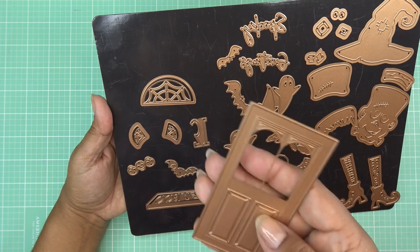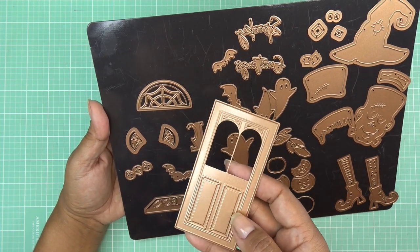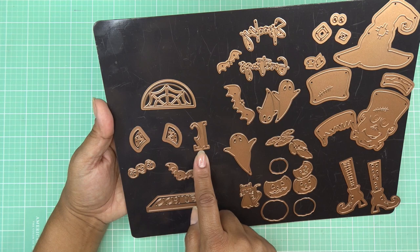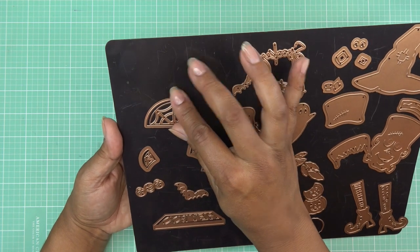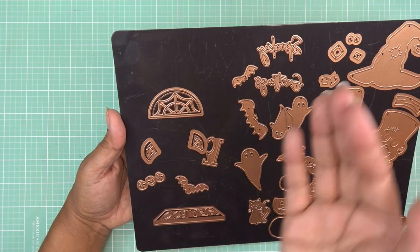So for now, what I'll probably do is cut this because I think I've already used this a couple times in different tutorials. So I'll just have this ready, and then we're going to decorate it up with the new Halloween dies here. But we have the numbers 3 and 1, it could be 13, it could be 31, however you want to use those. And then above the door, it has this really sweet web. So it has the inlay, and then of course just the outer portion if you want to layer them up or however you want to use it.